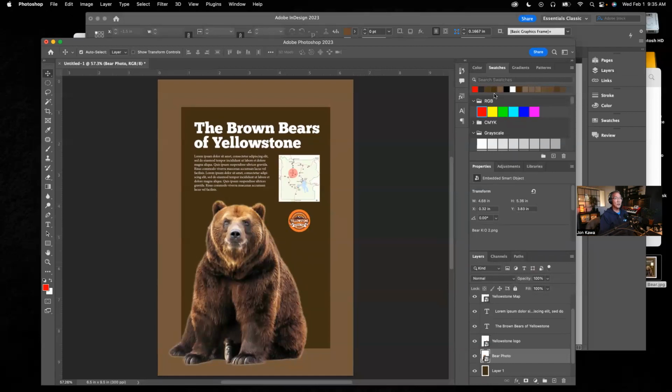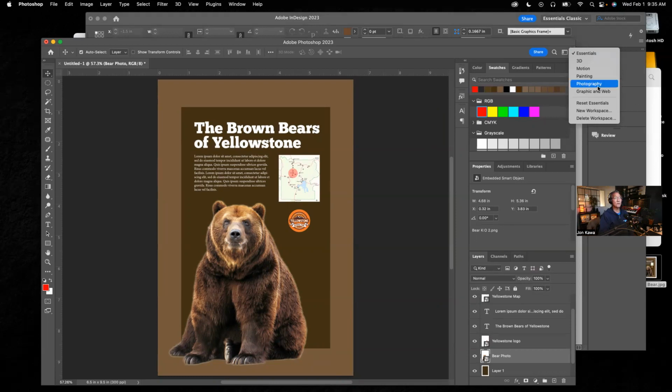And you can customize this. Remember in InDesign we have the Essentials Classic. Well, in Photoshop we can click this little arrow up here. I know I have these things right on top of each other. But we have different palette configurations also: Essentials, 3D, motion, painting, photography, and so forth. So we can customize these palettes based on whatever we're doing.